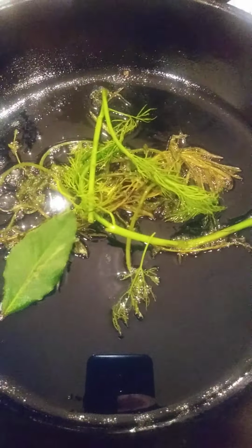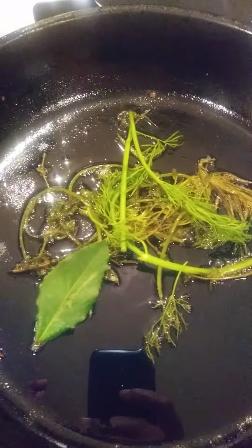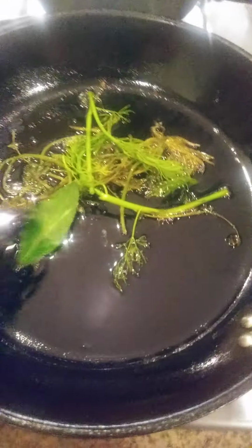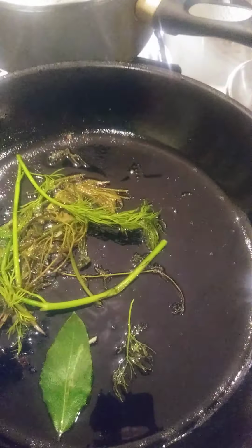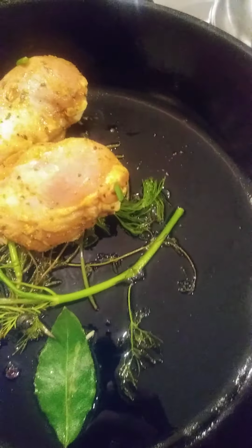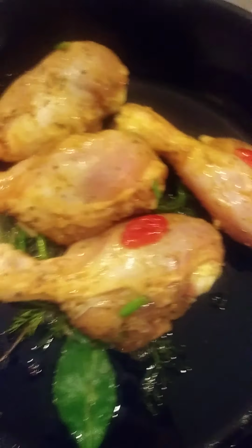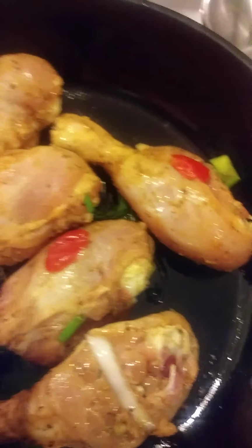Okay, guys, so here you see me. I took the herbs from out of the rice pot, added it to the pan with some dill, which I did not put in the rice, and a bay leaf. And what I'm going to do is add the chicken that's been sitting for about 15 minutes now. I actually poured in a tablespoon of the oil, canola oil, which is healthier to cook with.